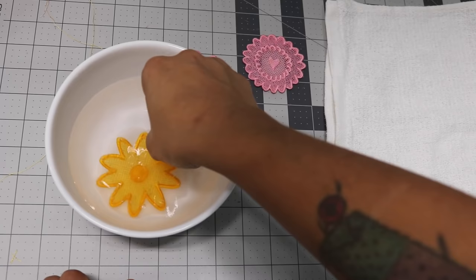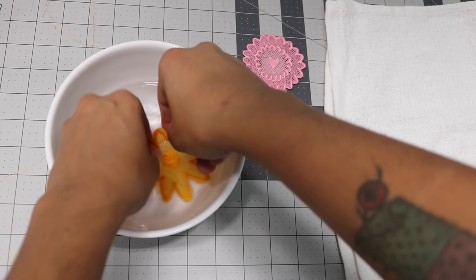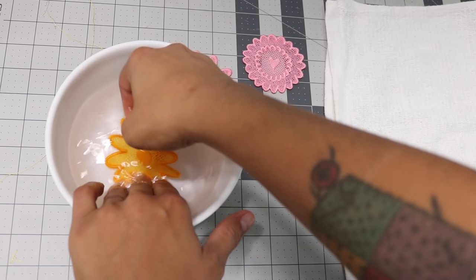Keep in mind that you don't want the water to be too hot, especially if you're working with the polyester thread. Can you see? I only dunk it in once and the stabilizer starts to shrink away from the edges as it dissolves. And so you can sit here and lightly massage it. You don't want to mess with the stitches too much.